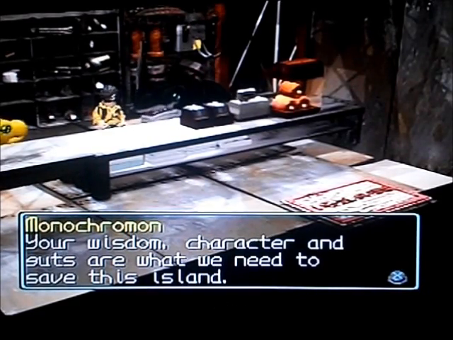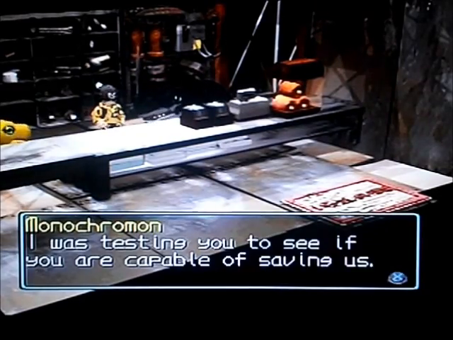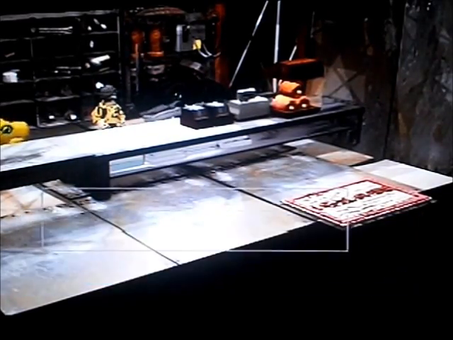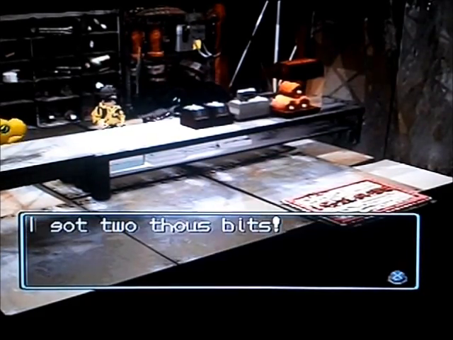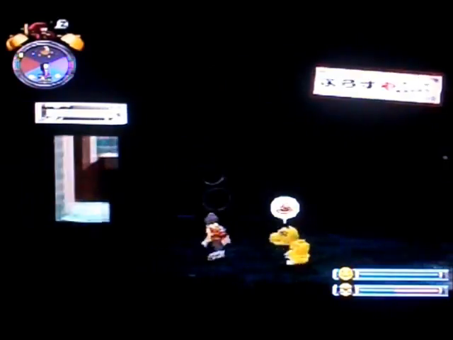Oh, successful. I ended up getting 3,080. That's obviously enough in order to be successful, though I literally just scraped that. So yeah, Monochrome wants to join the city, and that's the hardest bit out the way. That only took 2 attempts as well.